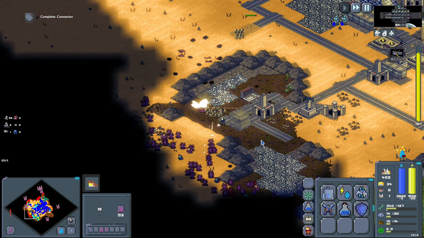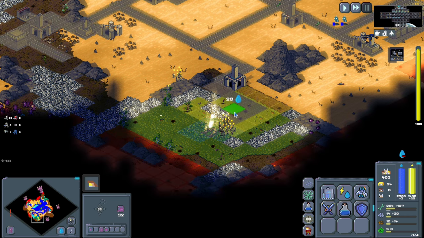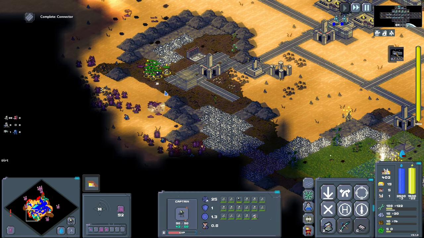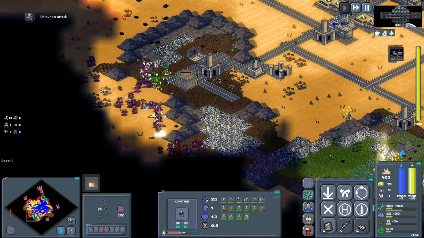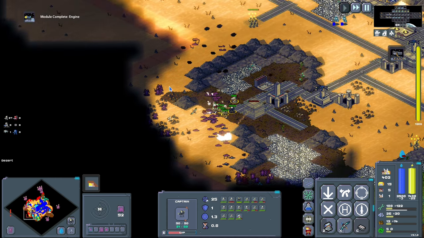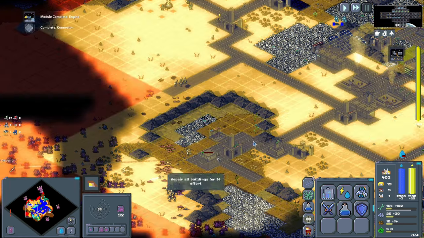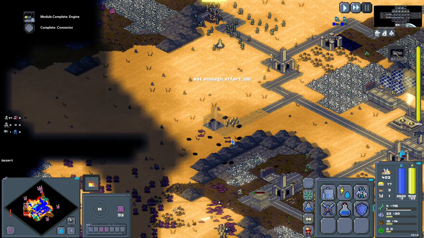Bunker. Because we don't have SAM sites yet. Because we're still, like, short on water. There's water. Yeah, we have to clear this out. And we have to clear this out. Over there would be ideal, but... Ooh.